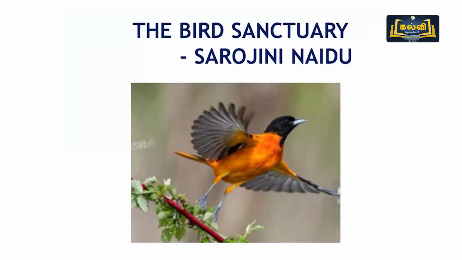Today, we are going to see a beautiful poem, a very interesting poem written by Sarojini Naidu. She has written the poem in such a manner that you start seeing colorful birds everywhere. Once you close your eyes and you listen to the poem, you will feel this, right? We are going to see a poem on bird sanctuary.